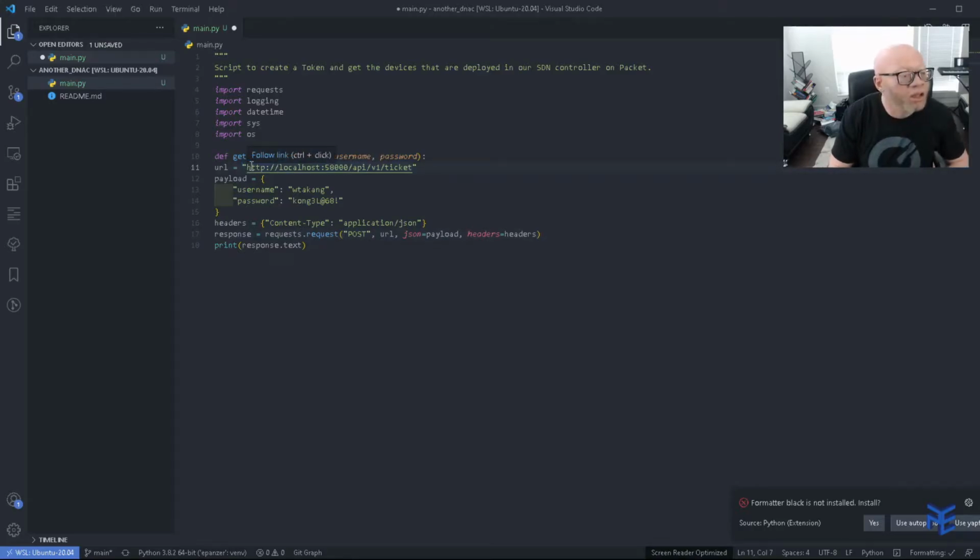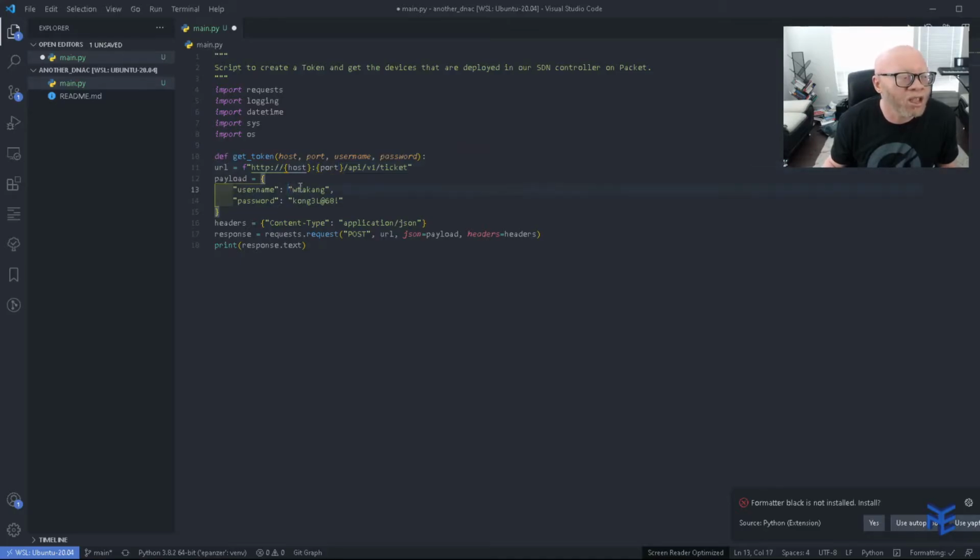We are going to change this localhost to be the host. We want the port number to be the port, and the reason we are doing that is to make it as generic as possible.